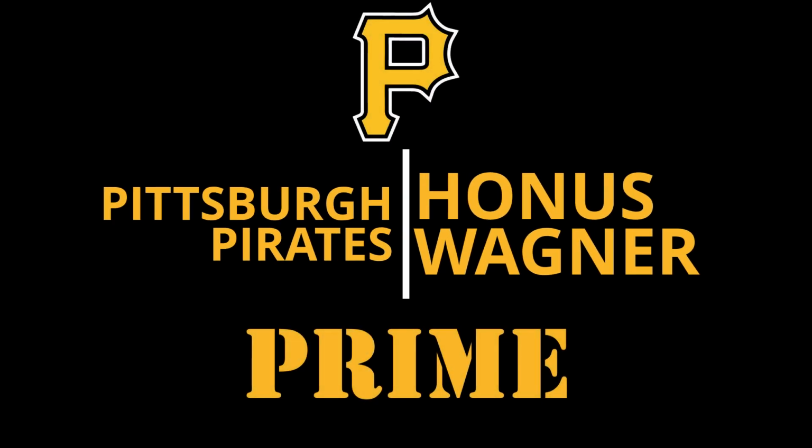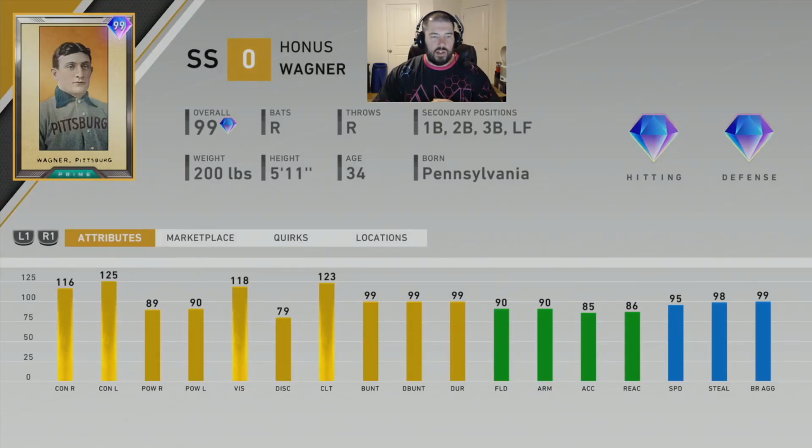Honus Wagner. So the first of the three bosses that you could possibly unlock is the 99 overall Prime Honus Wagner. He's a shortstop for the Pittsburgh Pirates. They actually misspelled Pittsburgh on his card. It has an H at the back end of it.